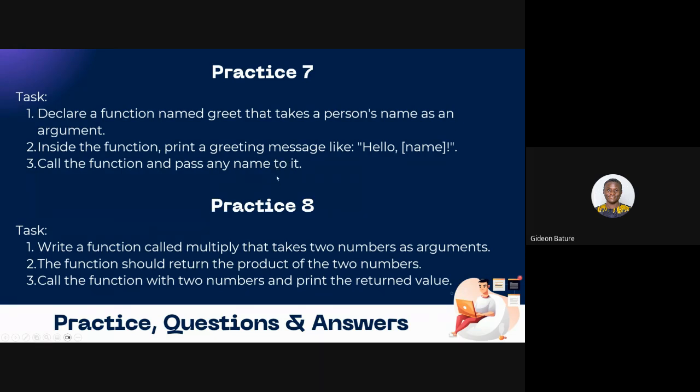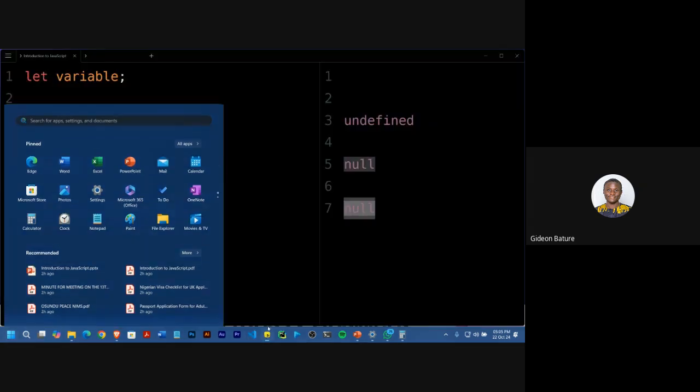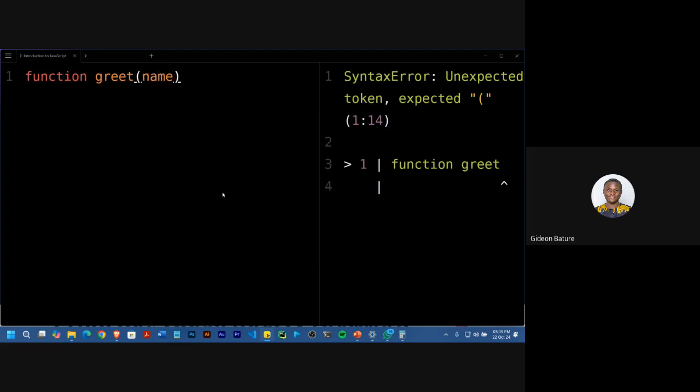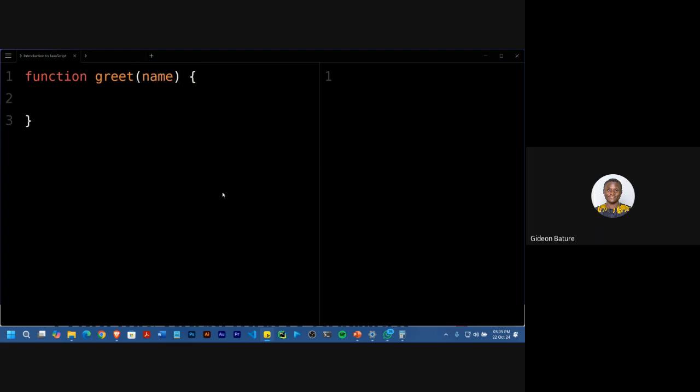So first of all, we are declaring a function and we are naming the function greet. And the function should take a person's name. All right. So here now we are going to have a function. They said the name of the function should be greet, and it should take in the name of a person, right? And what should the function do? They say it should print hello, comma, then the name. You understand? So we can use concatenation, plus name. That's what they ask us to do.